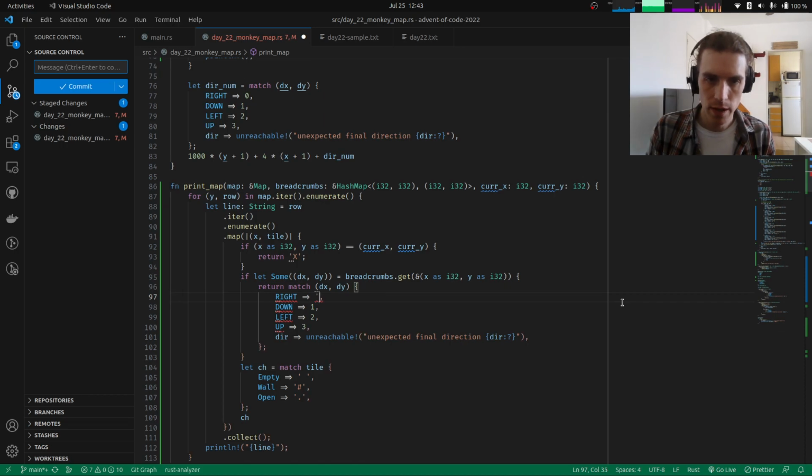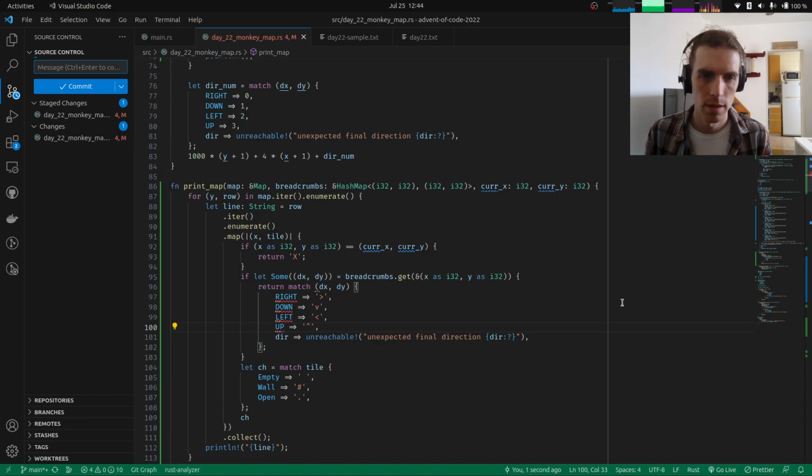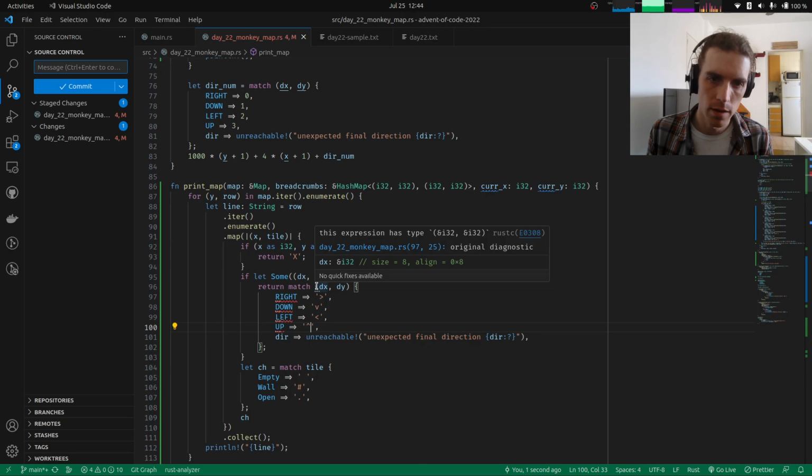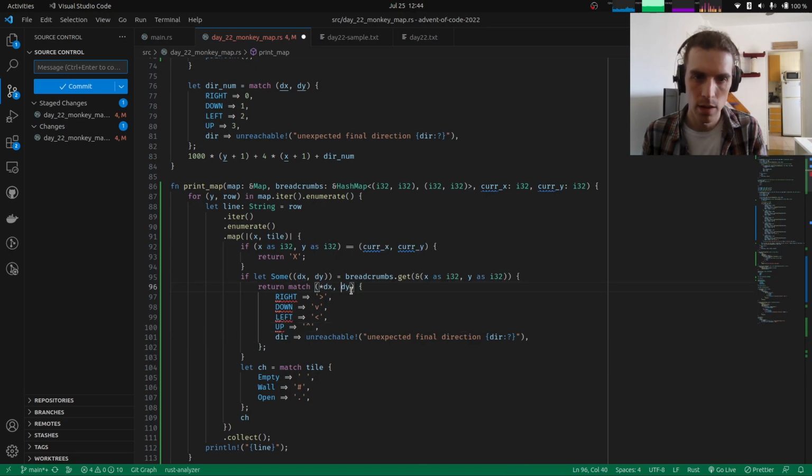If it's right, we're going to say this. If it's down, we're going to say V. If it's left, we're going to say less than, and if it's up, we're going to say hat. Something like that. No worries.